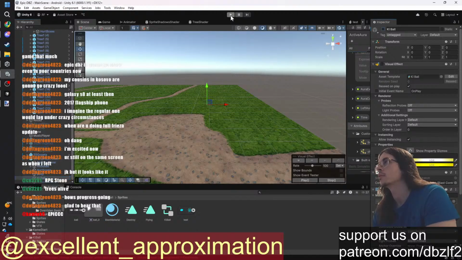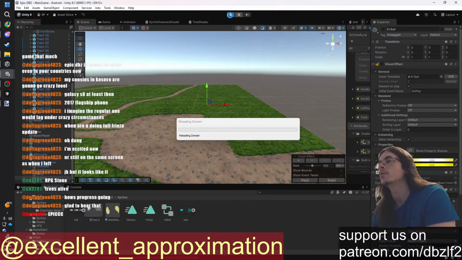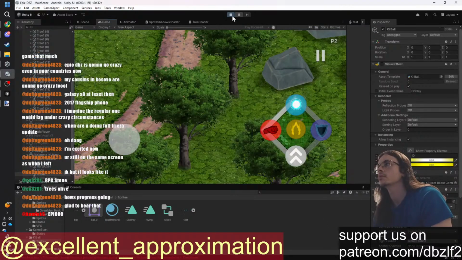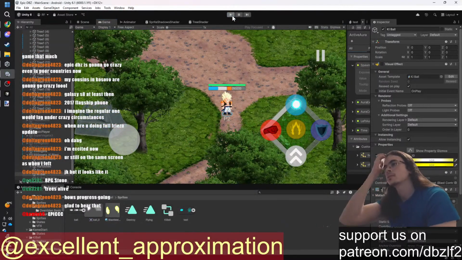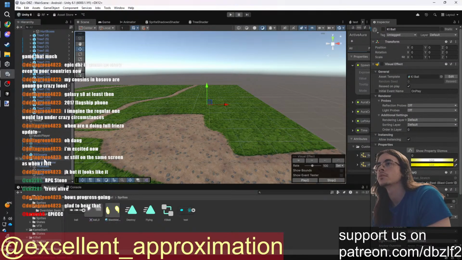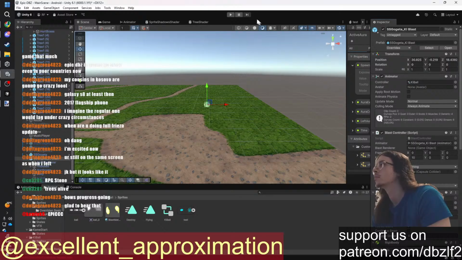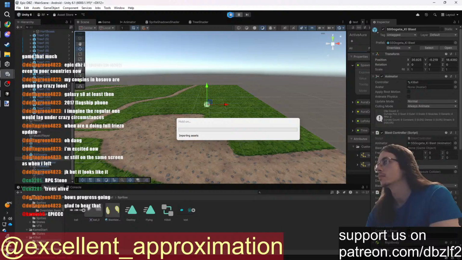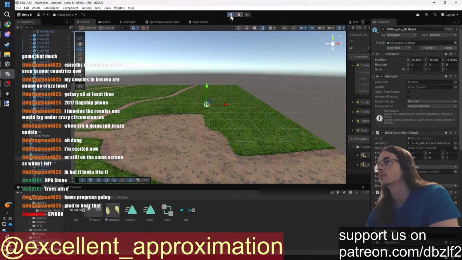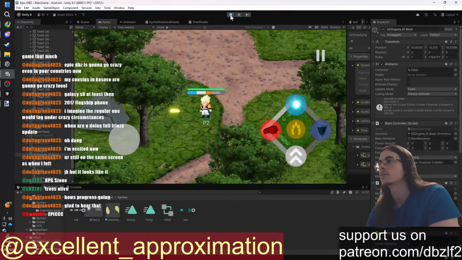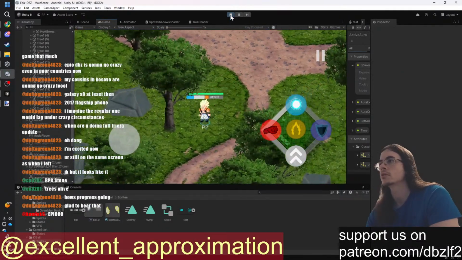Or maybe I have to have it disabled by default. I have to apply the prefab change. Okay, yeah, now it's working.